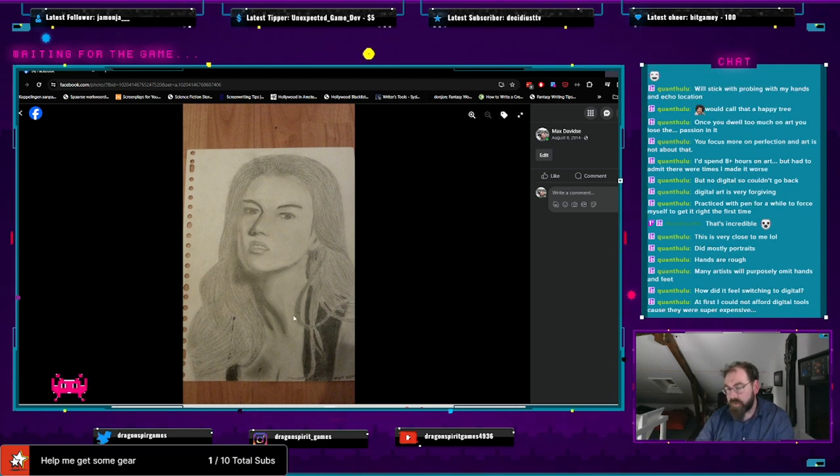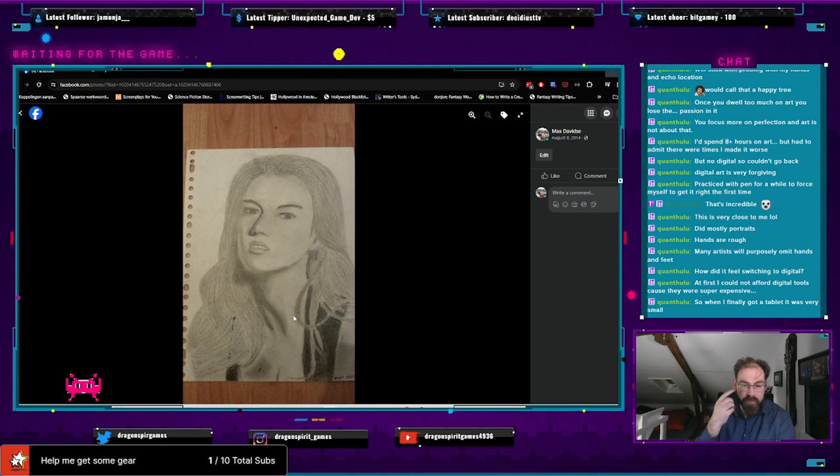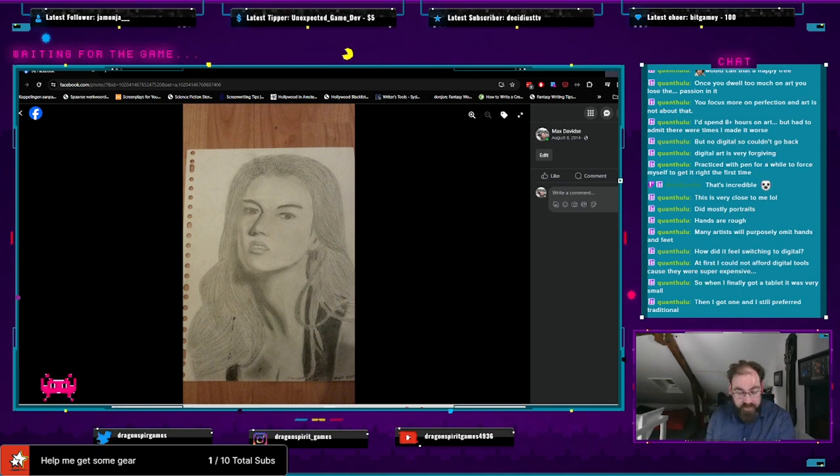How it felt switching to digital? I must say, digital art I didn't make too much. I just went into pixel art now, and never really tried my hand again at making such a drawing digitally, and especially not with this little chunky thing they call a mouse, because I don't have a tablet to draw on. That's what I want to have. It's also why I have a Ko-fi page, so maybe sometime we'll get some money for buying stuff like that.